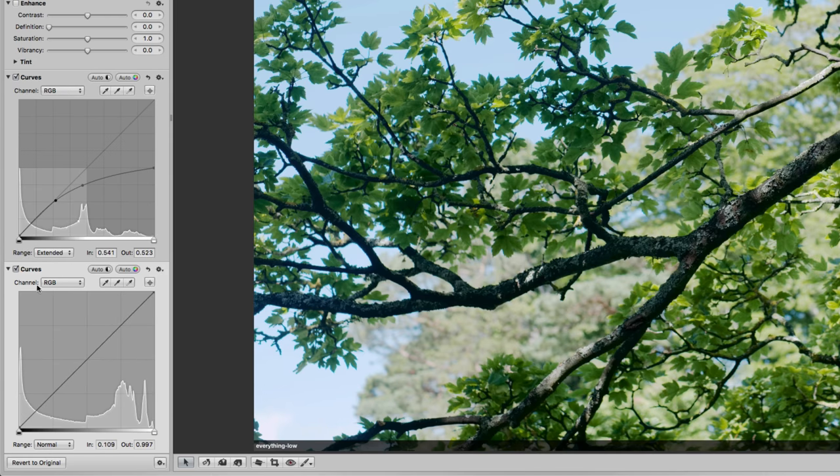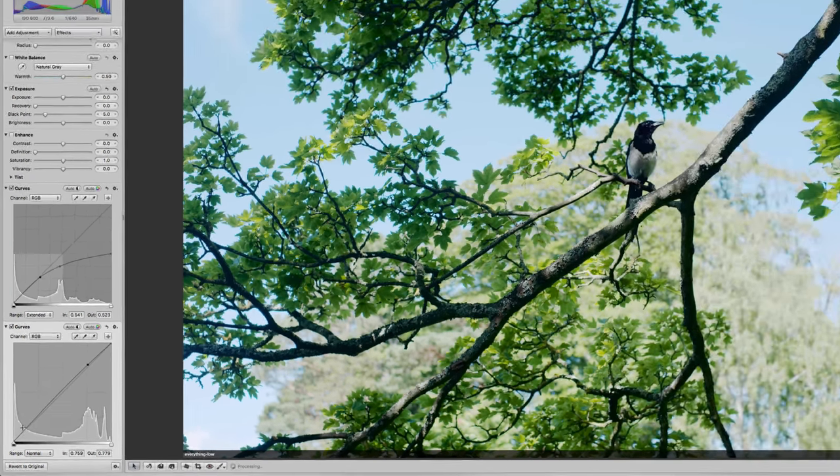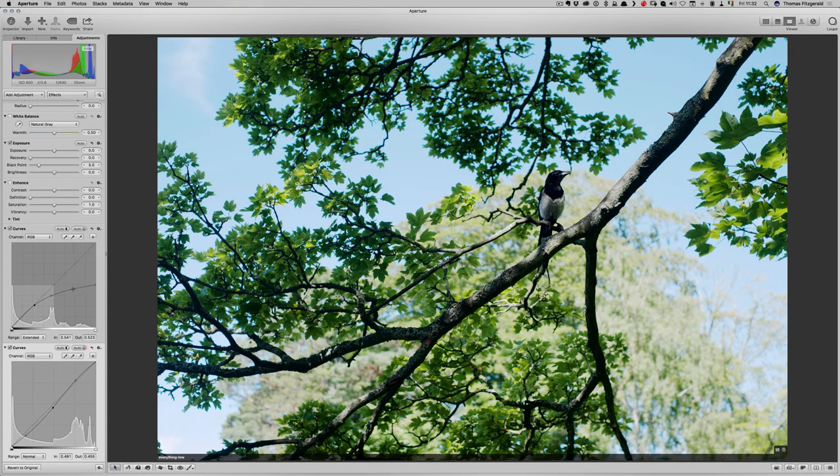And for this second one, I'm going to leave it set to standard range, because in my extended range curve here, I've brought all the information back into the normal visible range, but I can use this now to then do things like add contrast. And the advantage of this is you can control the tone of the image. You can control how this looks, and you can get it exactly the way you want it. And it's actually a surprisingly valuable tool. It's the one thing I really, really miss.